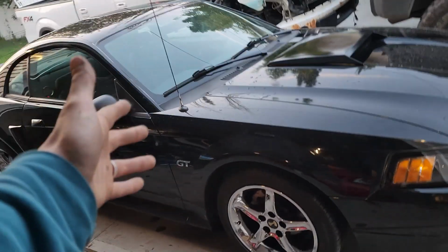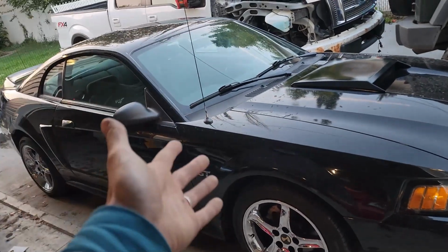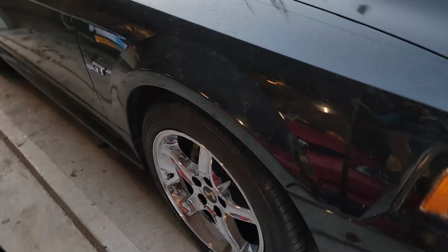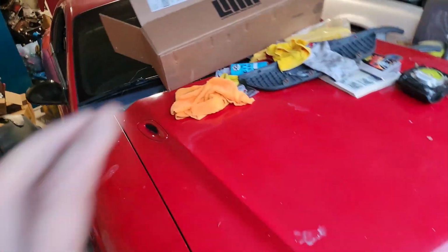Lots of Mustang stuff to come. We're gonna do some tasteful things to this thing, make it a little more special. So, twinning wheels with my LS Mustang. Don't ignore the mess.